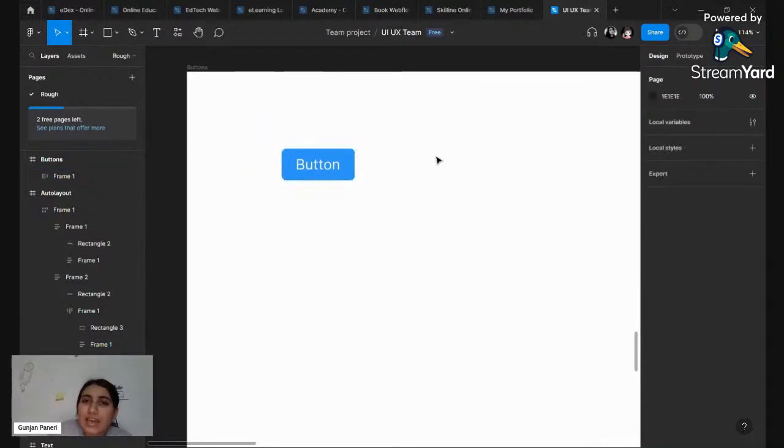So we have three types of colors or elements or everything actually. Those are primary, secondary and tertiary. So primary is the one which is most used. The one you will be using to highlight, and that will be your CTA, sorry.